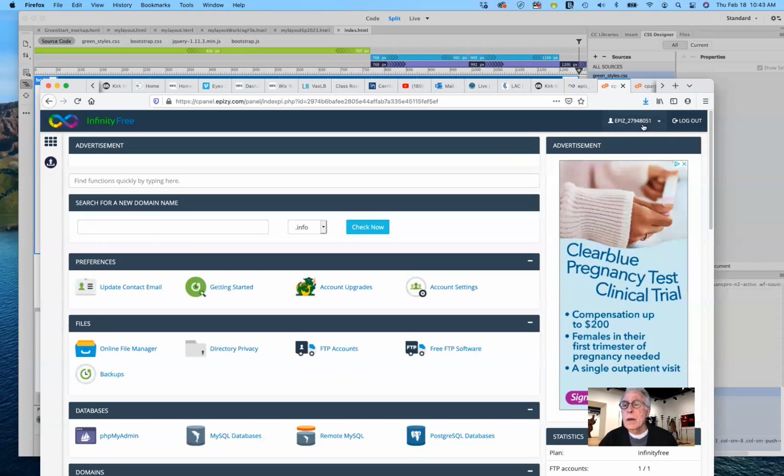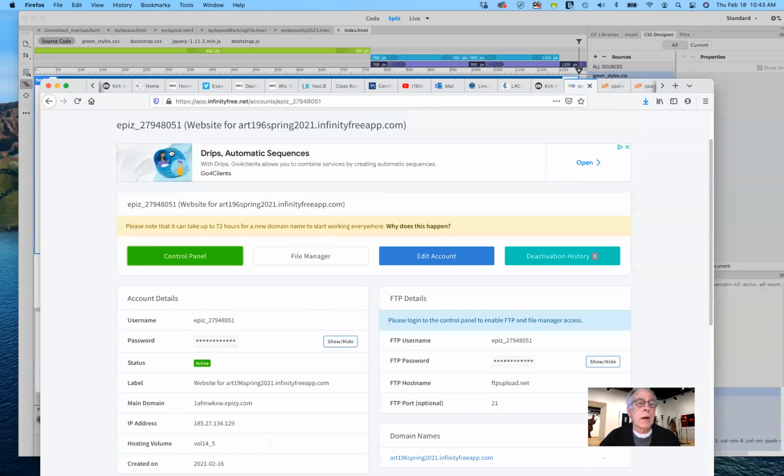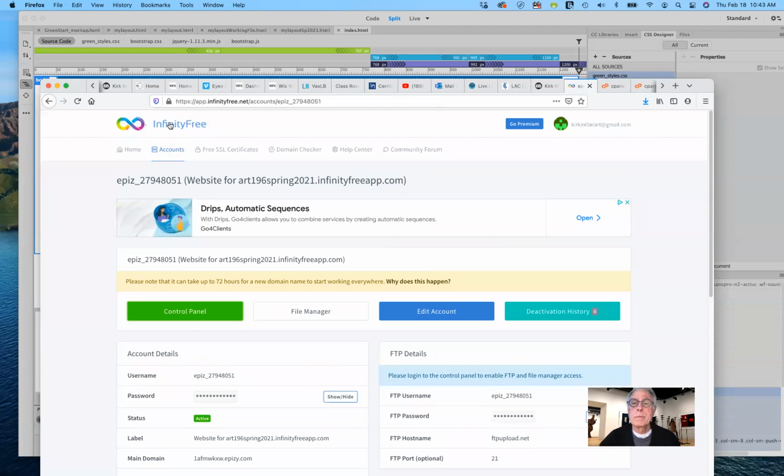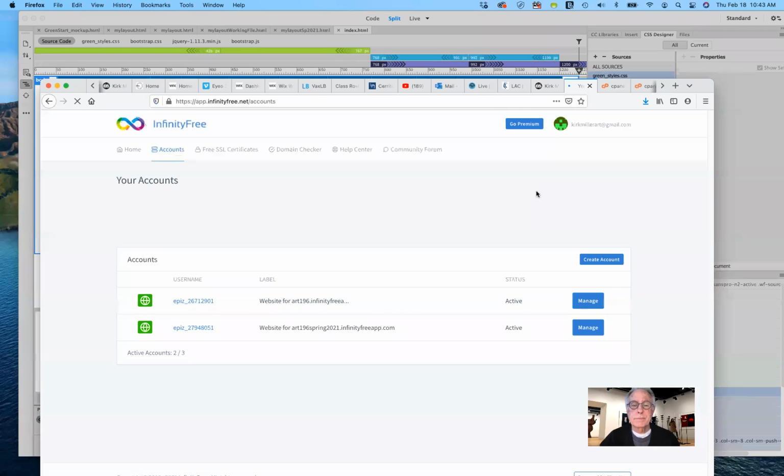I didn't want that because you'll notice that this pertains to this particular website. So let me go back to what I had used before. I got to find my way here. Let's go back to Infinity Free. I need to go back to Infinity Free Home. Well, let's go to Client Area.